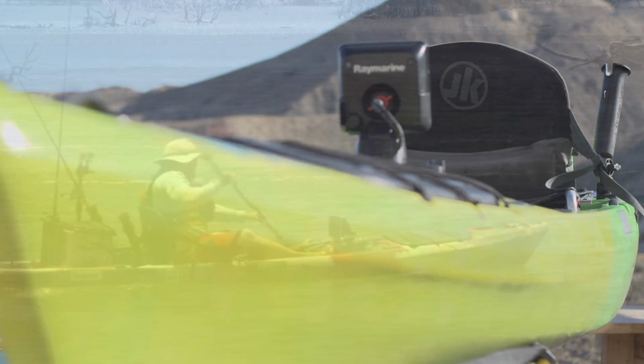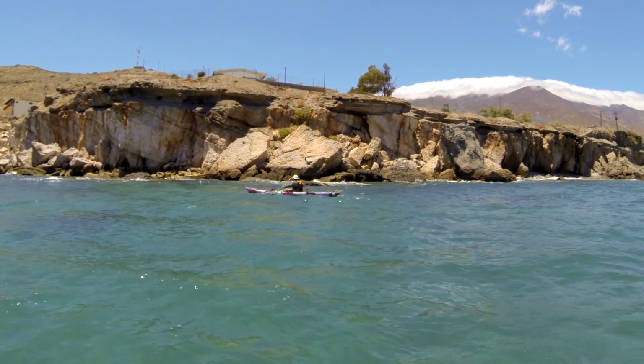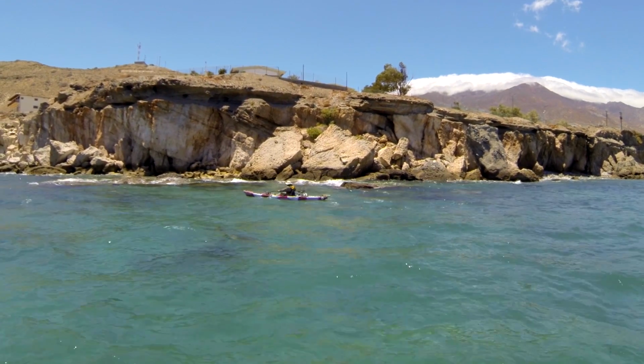First off, I think when you look at this boat, what's going to tell you that it's a paddler's boat are the dimensions. It's almost 16 feet long at 15.7 and it's 29.5 wide. So it's long, sleek. This thing glides through the water.